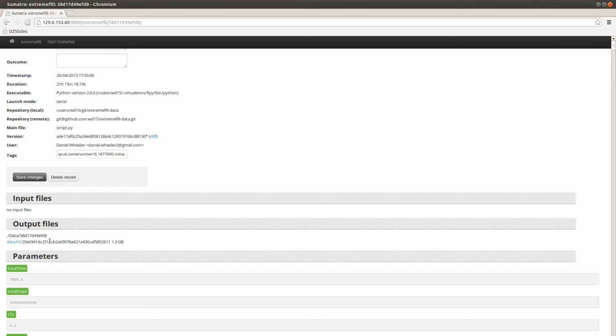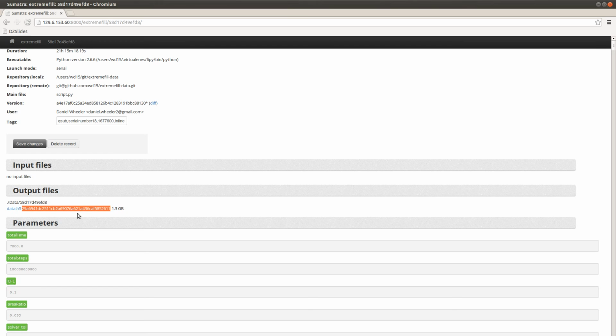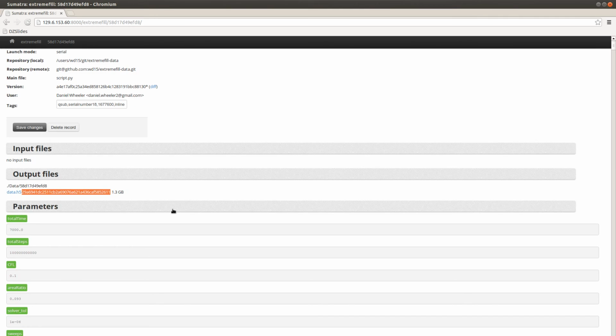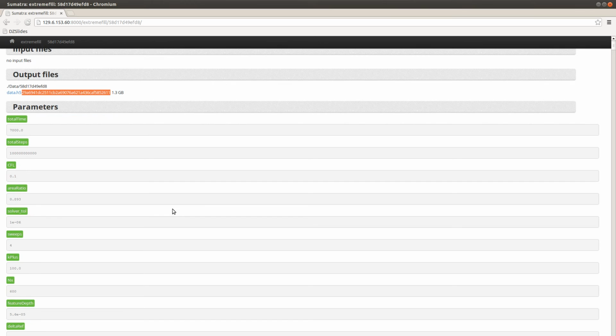And it also records the data files that are produced. So if you tell it which directory you write to, it looks in there at the end of the simulation and says, okay, these files have appeared, I'll record these as output files. And it also takes the hash of the data file. So what that means is that you can then start comparing records and see that the hashes are the same. So you know that this is replication, reproducibility.